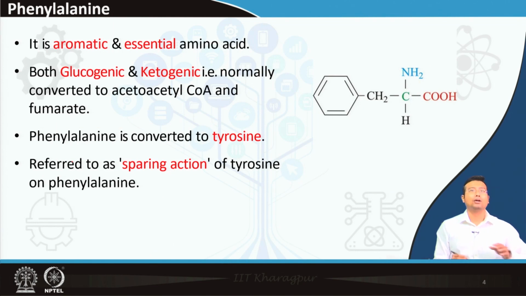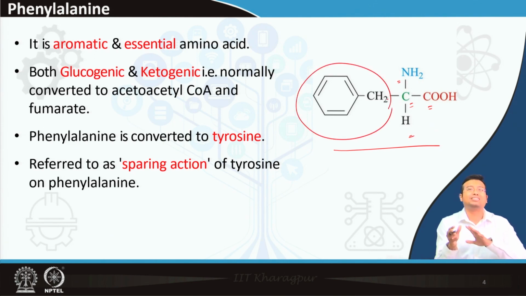Okay. So, this is the structure of phenylalanine. We all know whenever we are discussing an amino acid, there is a carbon skeleton, a central carbon atom, and there is a COOH group attached to it, there is an amino group, there is a hydrogen, and this is the part that varies, which distinguishes each amino acid from another. In the case of phenylalanine, it is a benzene ring along with a CH2 group that is attached to this carbon atom. Remember, the simplest amino acid is glycine, where this is simply a hydrogen. So, this is an aromatic amino acid, because there is the presence of an aromatic benzene ring.